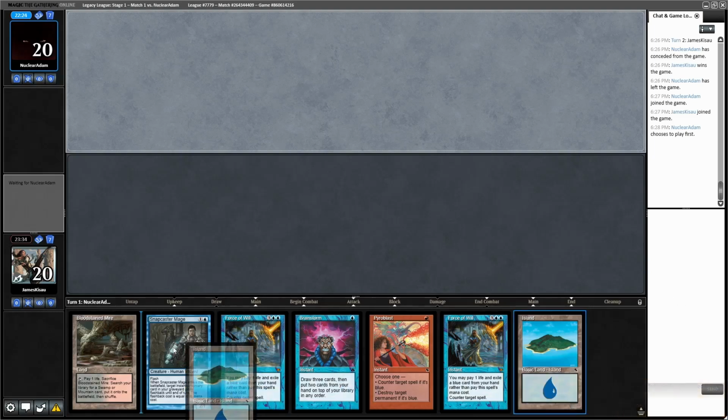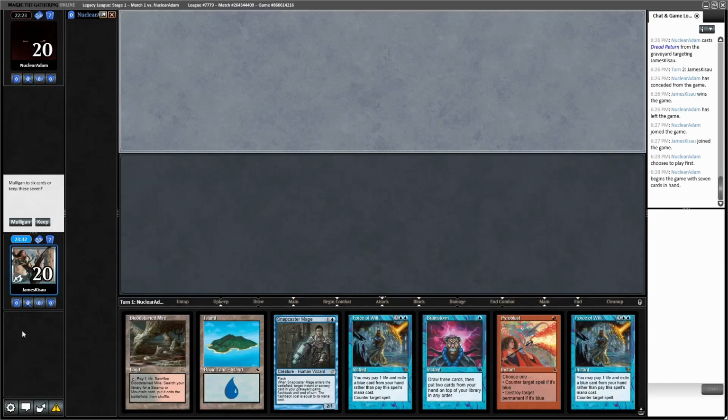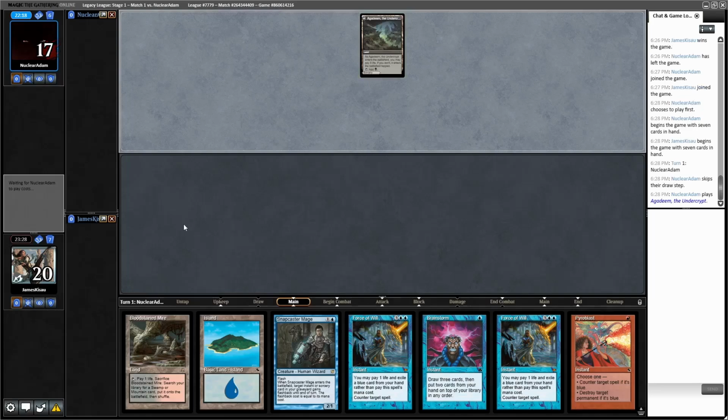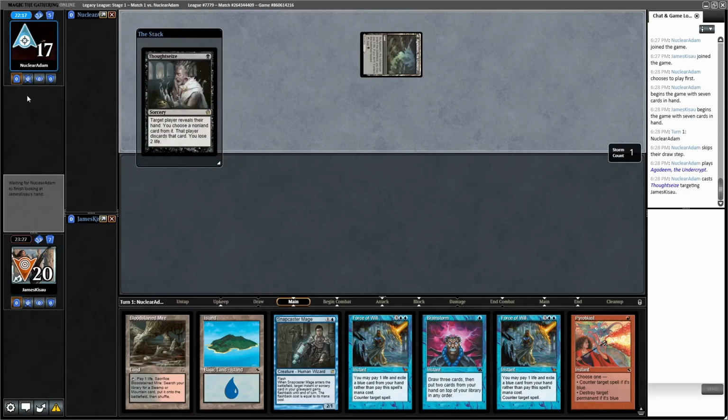Two forces, a little scary against Cabal Therapy. And they're keeping seven. I mean, I have two forces. I'm not going to throw it back. And Pyroblast to hit a Pact of Negation. I'm not going to have time, it seems. Okay. Slow start over there.